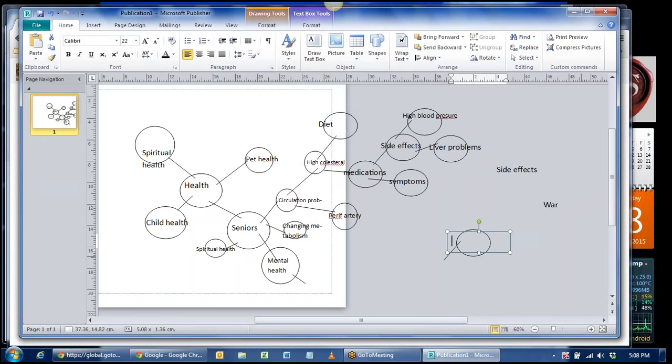So from liver problems, we're going. Now we can do natural products that help with liver.